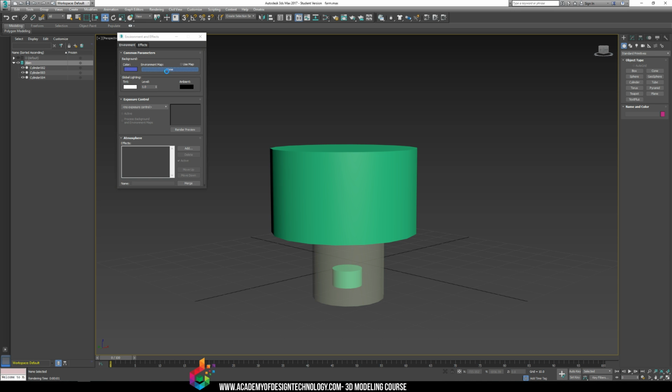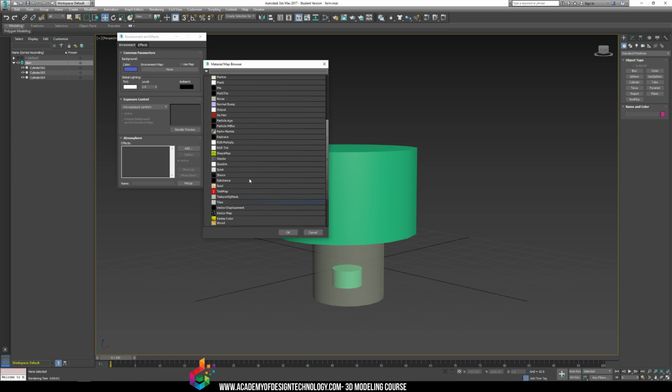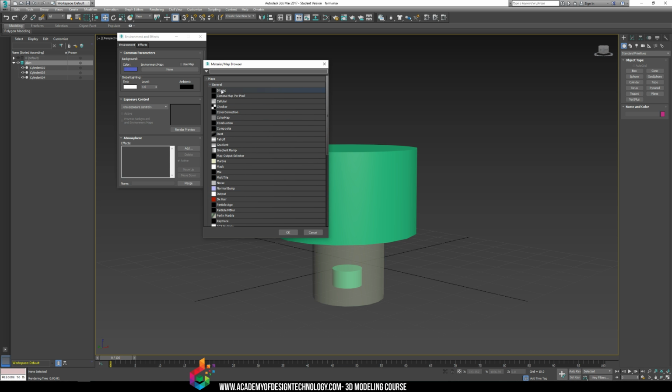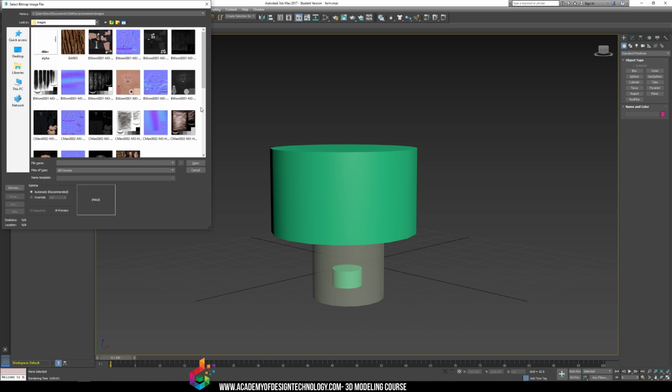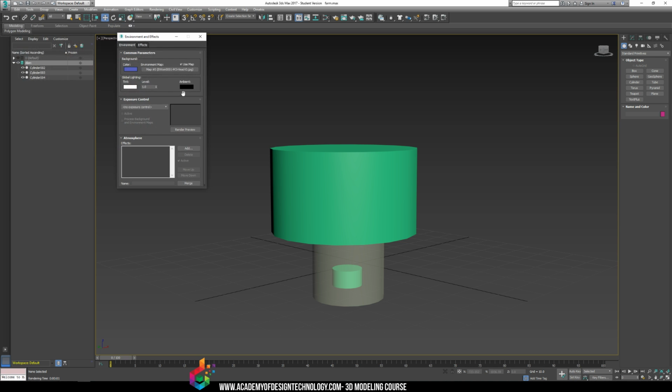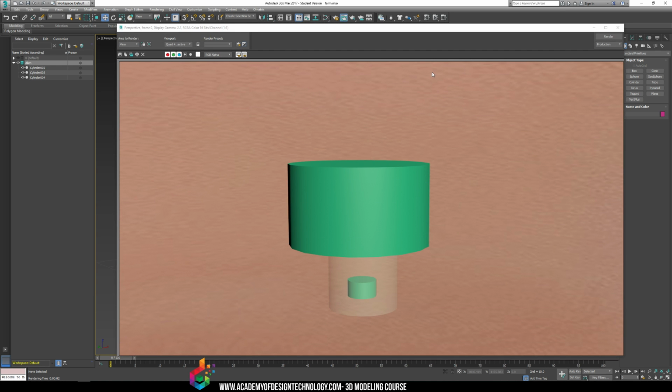So you can load an image here by clicking none, and you can select any of the pre-images that Max has available for you, or you can click on bitmap and load your own image from your computer. So for instance, I'll load in just this random skin. And you can see it says use map number 0, and the texture name here. If I push Shift Q now, it renders out that background map, that texture, and then I have this.